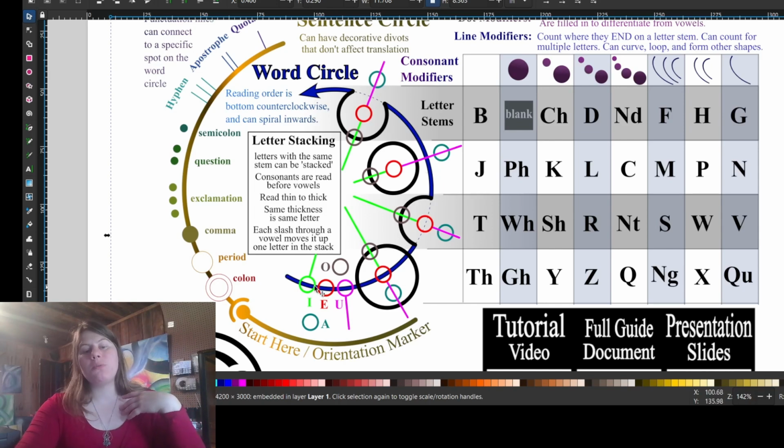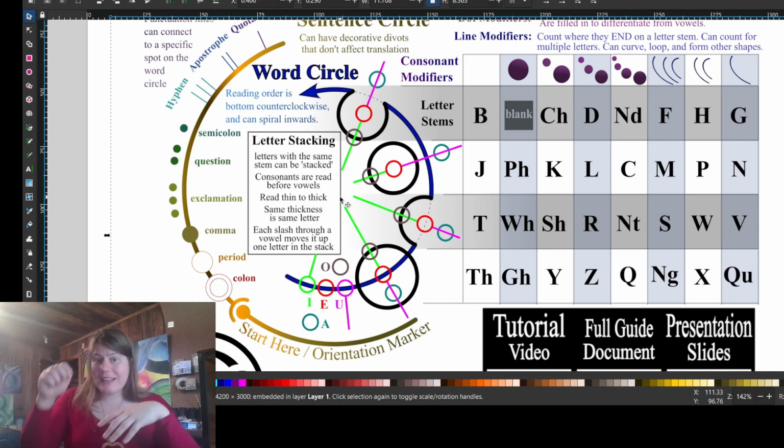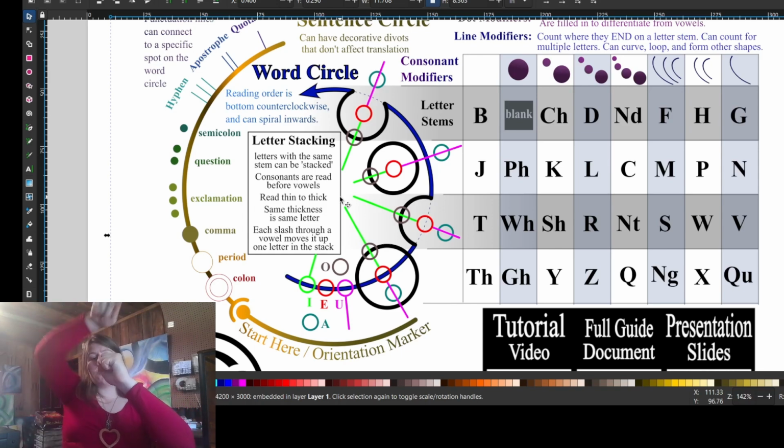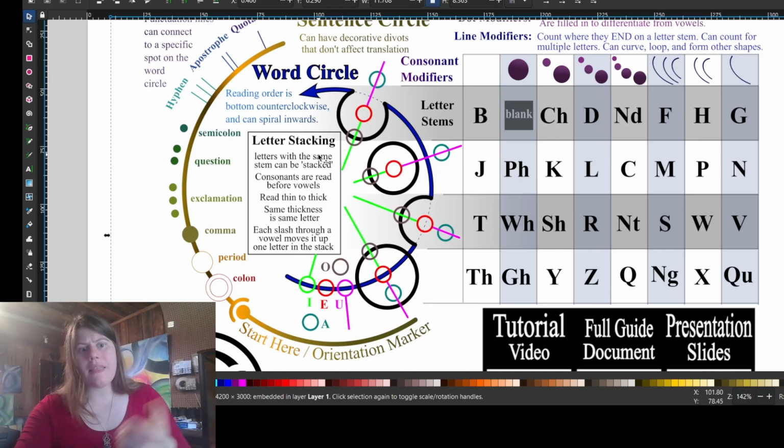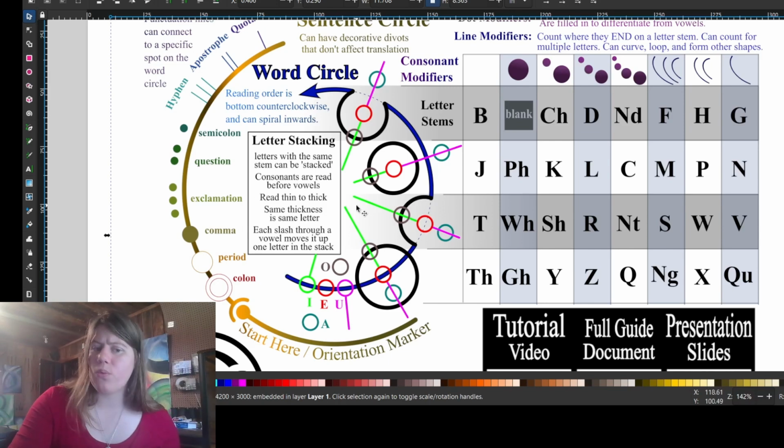And then the difference between the I's and the U's are these lines. So this green line going towards the center of the word circle is what makes an I an I. A U has a line going away from the center of the word circle. So if this is the word circle, the I goes towards it, the U goes away from it, and similarly here, I, U. And that's relative to the word circle. So, not the sentence circle or anything else. It's relative to the word circle.